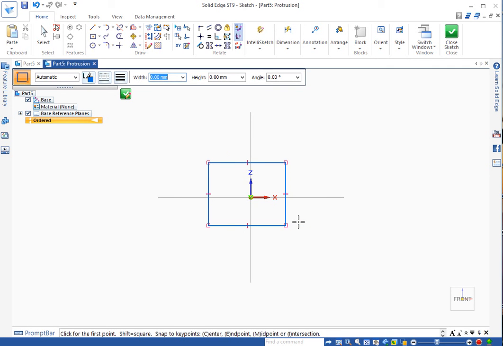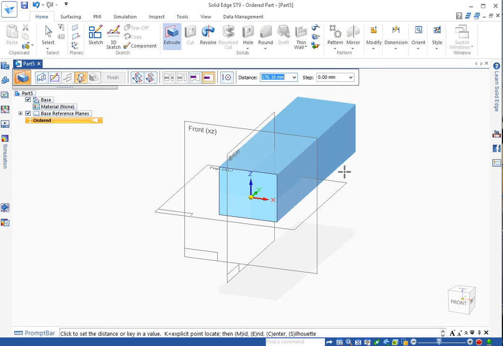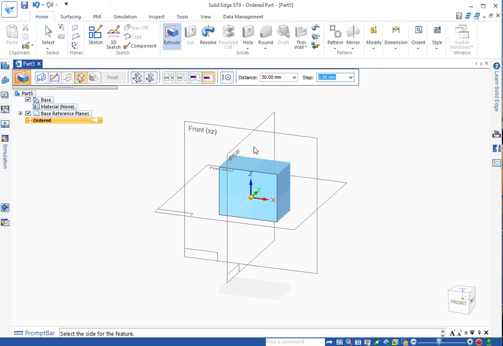Then we press Enter or the Return key on your keyboard. You'll see the box is fixed. The next step is to move into the third direction. So we have finished the profile. We move into the third direction by clicking one of these green ticks, either this one in the working area or this one on the toolbar. It's called Close Sketch. If we click, the system goes back to 3D. Here, without pressing the mouse button, you can move your mouse and see the block extrude to different lengths. To fix that dimension, put in 30, press Enter, and the dimension is fixed. In order to finish, we need to click on the screen anywhere.